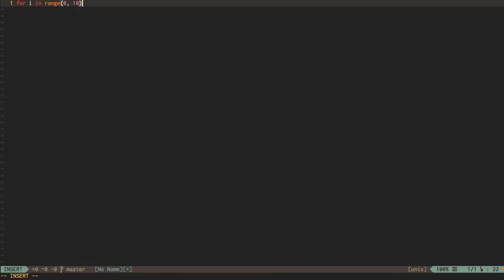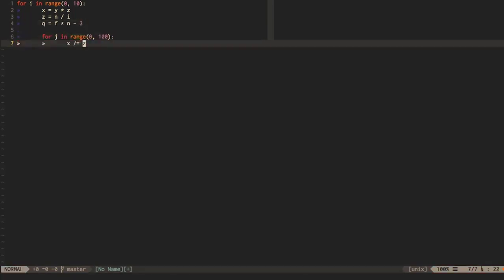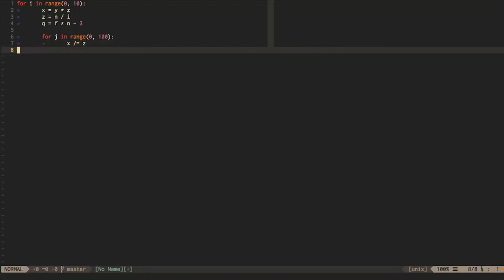We can analyze the worst case behavior of an algorithm by simply counting the operations that it performs. A for loop that iterates through n elements will perform n times the number of operations that are inside of the for loop. When we have loops inside of loops, we analyze them from the inside out. We can see an example of this when we go to class, when we'll look at the analysis of the matrix multiplication algorithm.